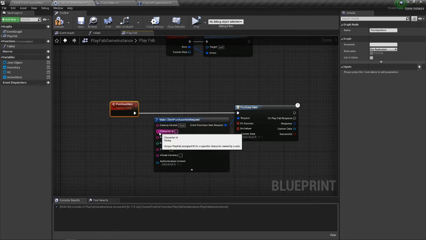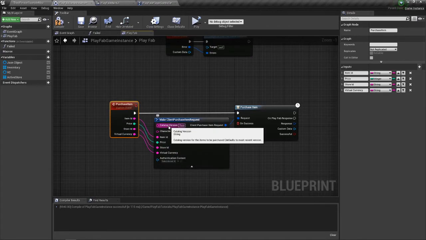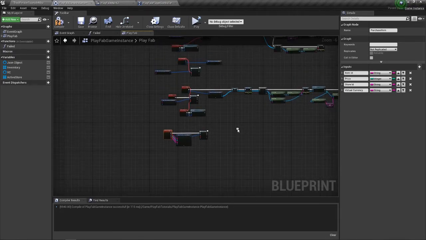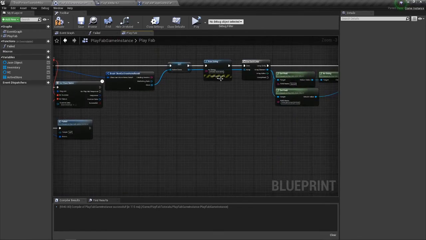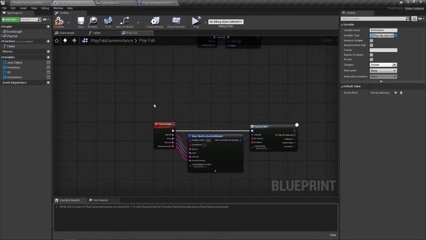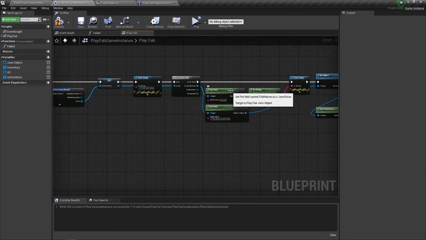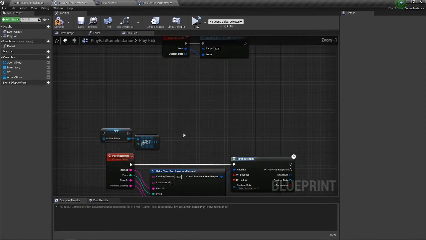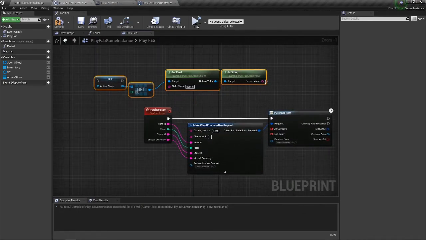But the best thing to do is just simply create all of these onto the actual event itself, so that you can just simply pass them through. I would always hook up the catalog version as well, but seeing as we've only got one, it doesn't matter too much. And right now, I think we're just going to get active store, and then get the first one of it, because we're just going to pass it through as a test. We don't really care too much about it, to be honest, because obviously we're not really buying the item. This is good for a quick test.